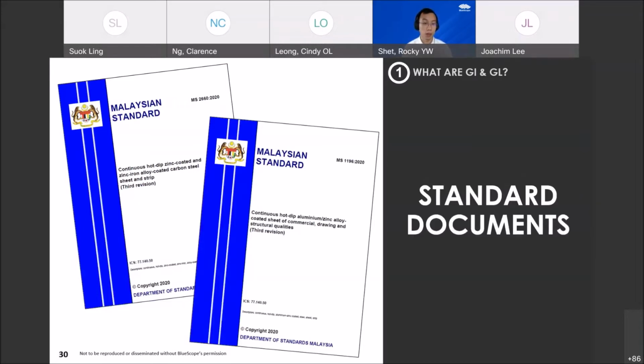So I'll be going on the composition shortly. Other than that, the standards itself would determine how to actually control the quality, which you definitely can go back to my previous webinar to revisit this topic, right? Which we explained what are the type of tests that are done within these standards, right?